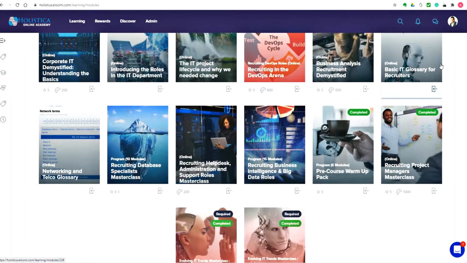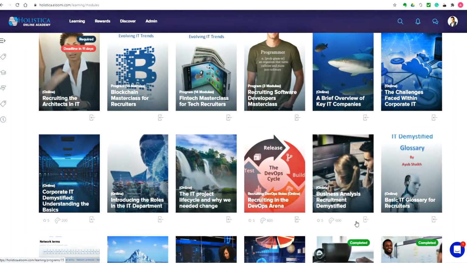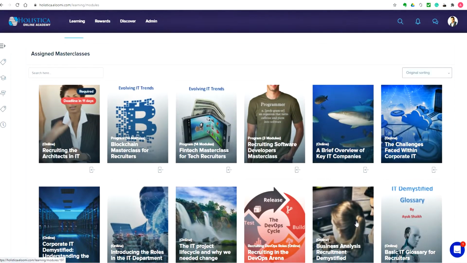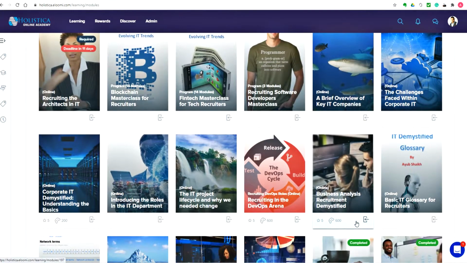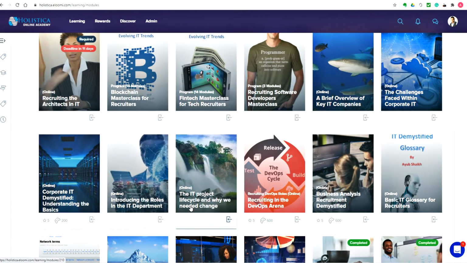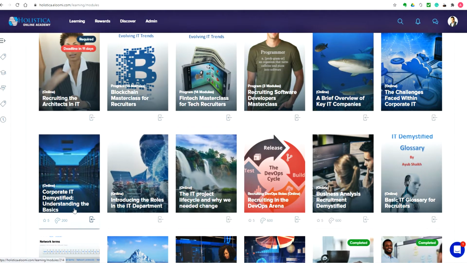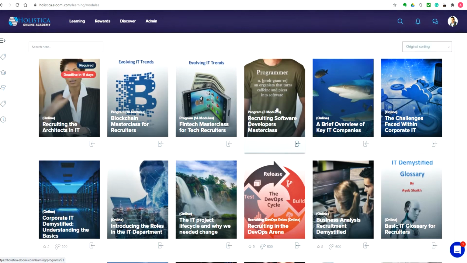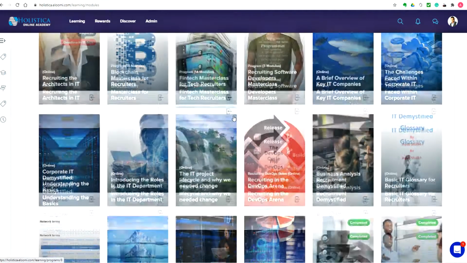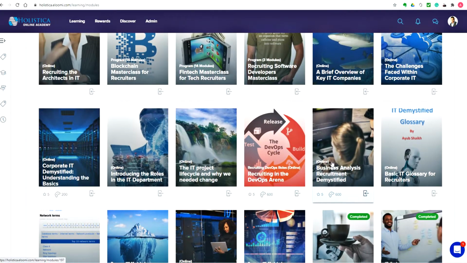As you can see, the range of courses on the platform covers all of the fundamental concepts and terminology that recruiters will see on IT CVs and job specs, so they no longer need to shy away from engaging in incisive conversations with both client and candidates about technical roles. However, the course portfolio also takes them to the next level of understanding in terms of becoming an expert recruiter in a particular niche market, such as specializing in recruiting business analysts, database specialists, project managers, or developers.